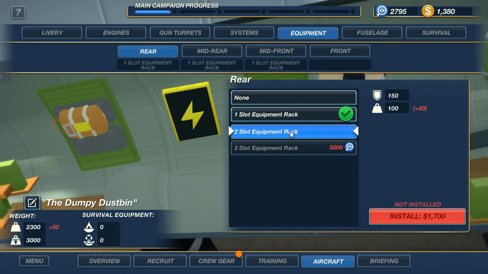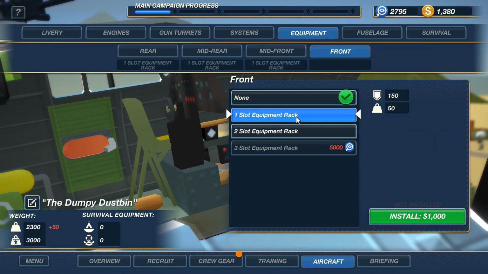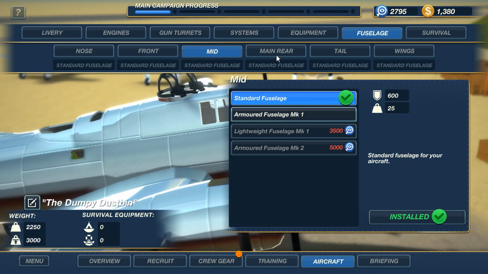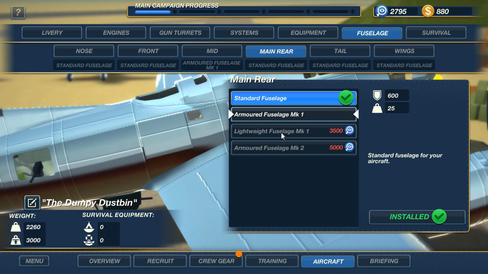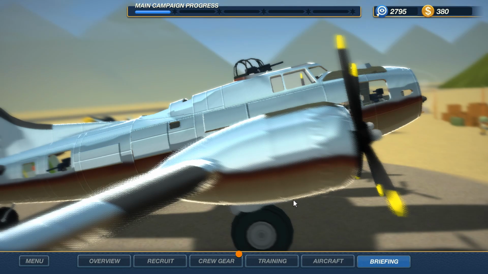Oh, we can put more equipment on here. Well, if I could afford that, that is. Not as of yet. I could put one rack at the front. I'm not sure if I'm going to need that yet, though. Fuselage. Armored fuselage. It's going to put more weight on it, but also a little bit more armor. I'd have to do this 5 separate times, right? Crap, that's expensive. The mid seems to take quite a bit of fire. And the main rear, upgrade that as well. Okay. This is where I'm going to put it.